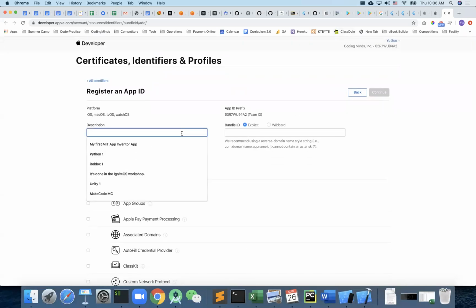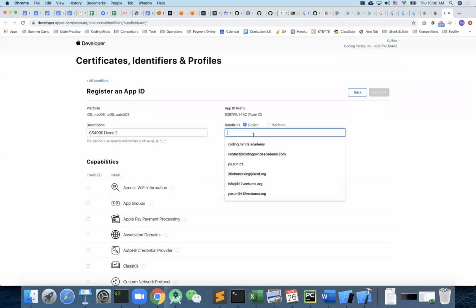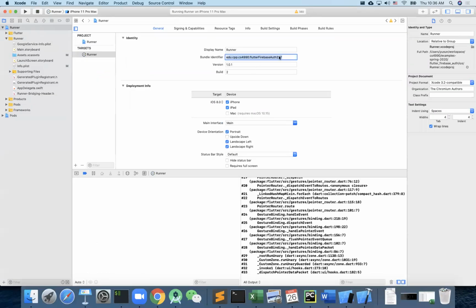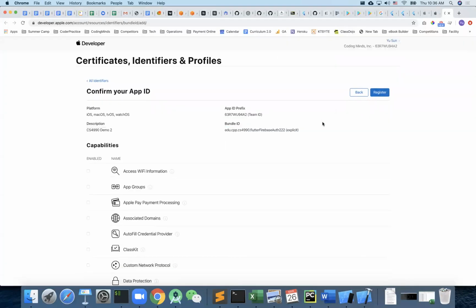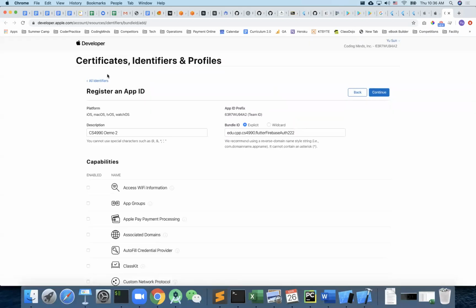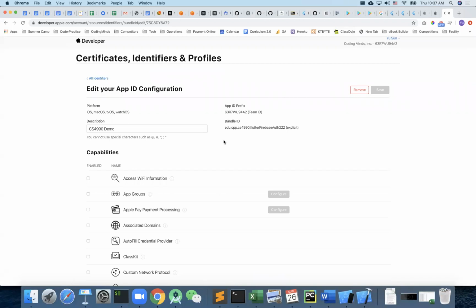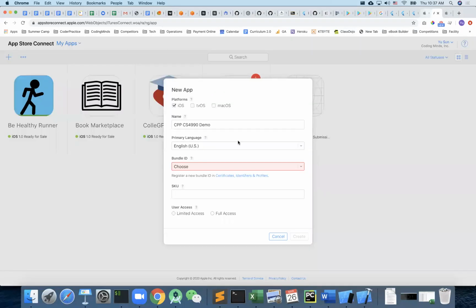I'm gonna do one more time, okay? Does this even work? Try this one here. Okay, this one's already taken. No, let me go back, double check. So why doesn't the thing all show up? So we do have this one here. Okay. And here when you choose the bound ID.